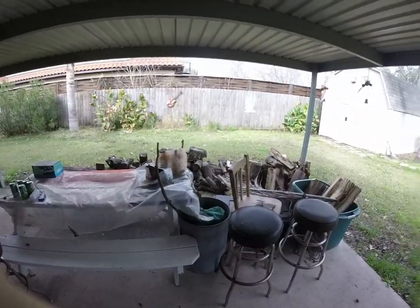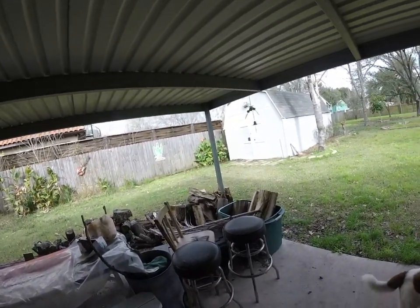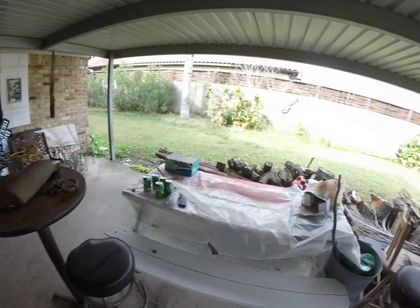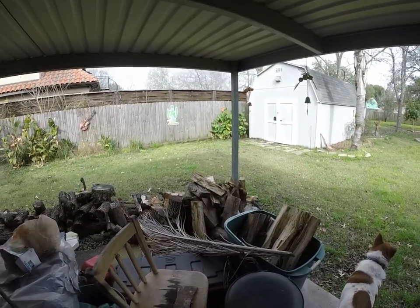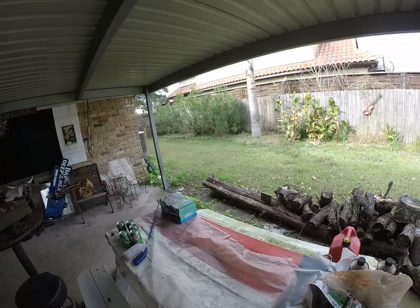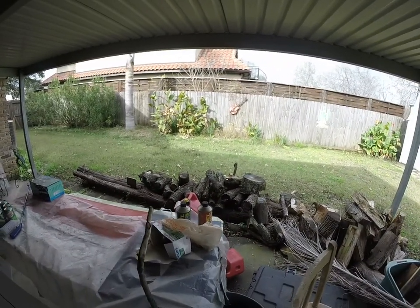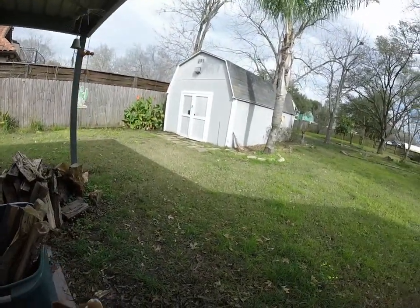This is our patio. You can see the wood we use. We have a little fire pit. Of course, right now we just moved in, so everything's a little scattered, a little messy, and all of that stuff right there is coming out next to the fence. Thinking about getting rid of that palm tree. So any of you viewers might want that palm tree, go ahead. Let me know, contact us.